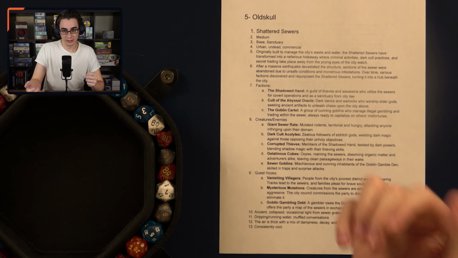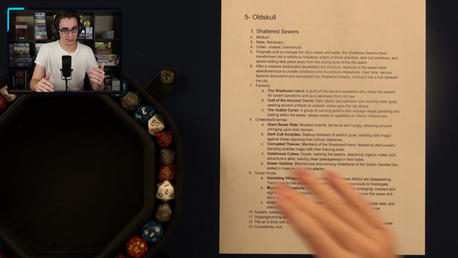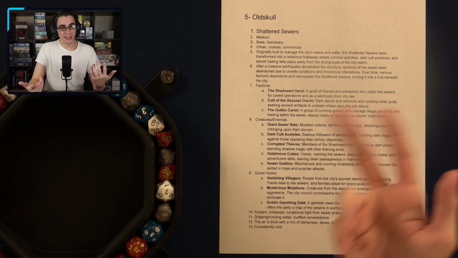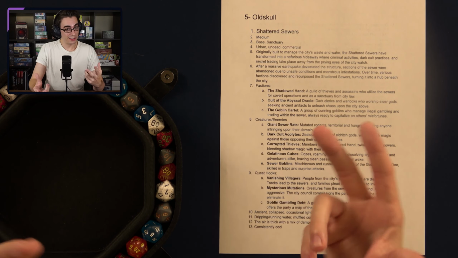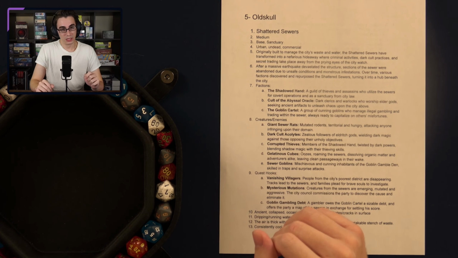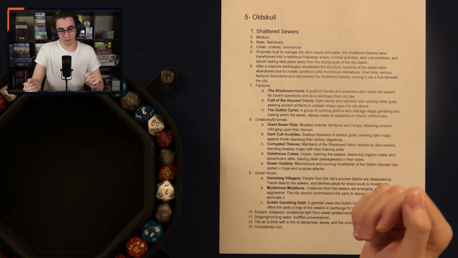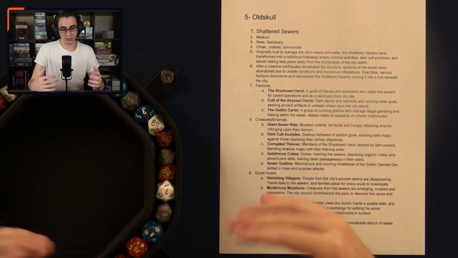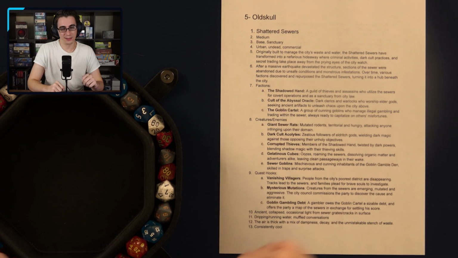As far as the detail tags, it's going to be urban, undead, and commercial. Urban because it's going to be under a city. Commercial because it's under a city, so that might be part of it, but also there might be some trading and whatnot going on down there. Some trading of illegal goods, who knows? And then undead because there's probably going to be some undead type creatures, and there's going to be some cultists bringing stuff back to life, dark magic, stuff like that.